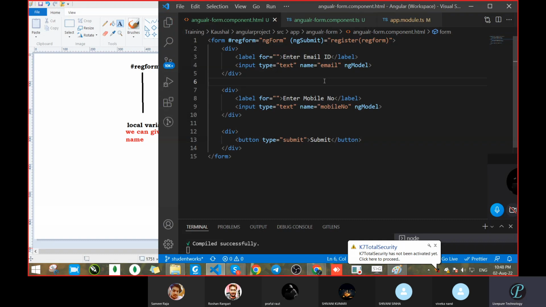Write down there itself. Then only control will work.